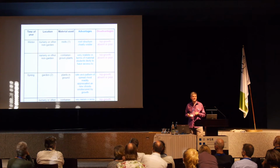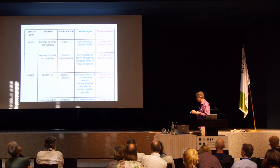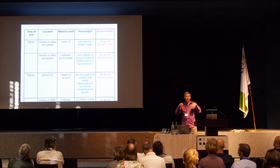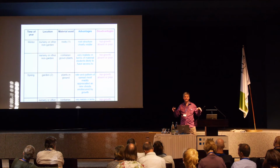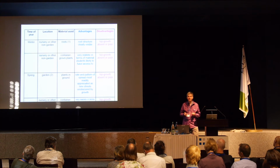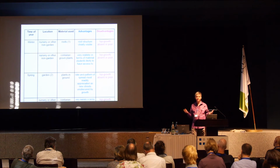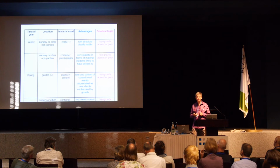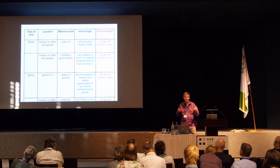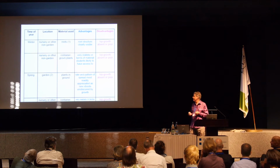In spring, it's an ideal time, really, because everything's growing, and you can go around a garden or a park, or a botanical garden, and look at plants and get a very clear idea of what's going on. Later on in the year, there are advantages in seeing the full biomass of the plant, but very often so much top growth actually obscures what's going on underneath, and you have to get students to plough in and pull plants back, and in a botanical garden or public place, that's not always a very good idea. So there are advantages and disadvantages to doing this workshop at different times of year, pluses and minuses.